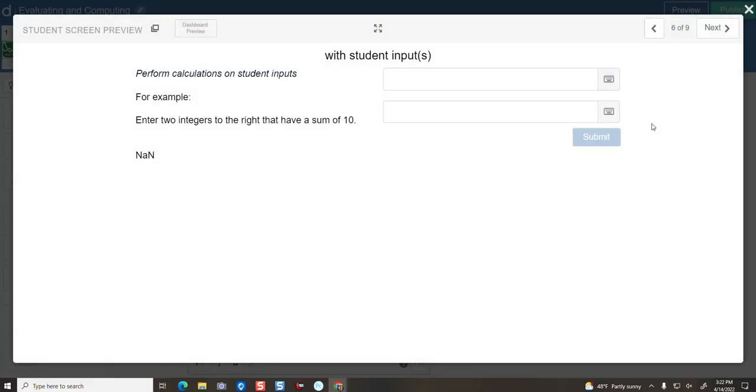So let's go ahead and check in preview mode. Here's where the result will be displayed. NaN is Activity Builder's way of saying it's undefined right now. I can't display anything for you. And if the student types in 7 and 3, then once there are valid inputs in both of those boxes, 10 will be displayed here. Now the student can change these, and that'll stay the same. In fact, the student can have incorrect responses. But you can see the simple function at work calculating the sum of those two inputs, those two arguments there.